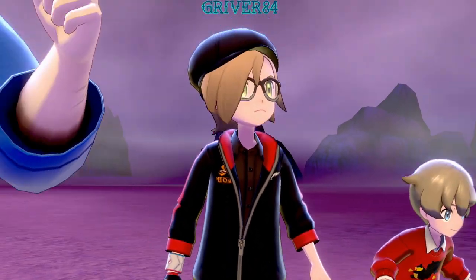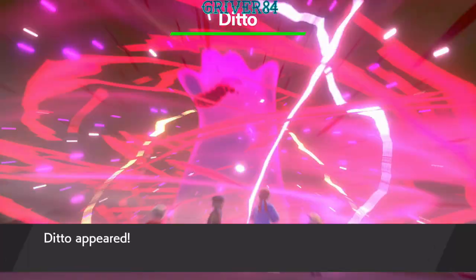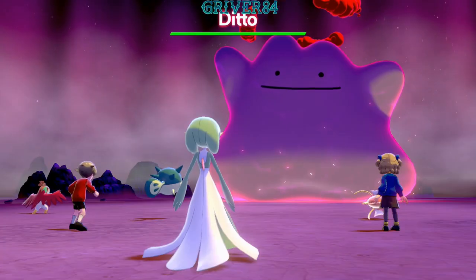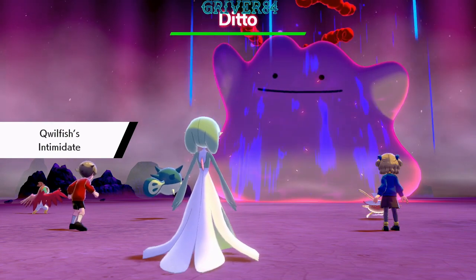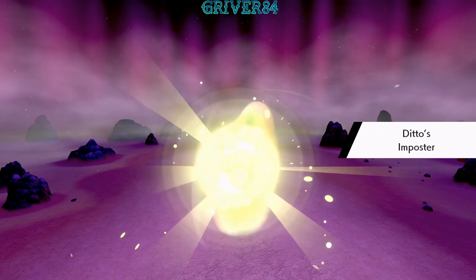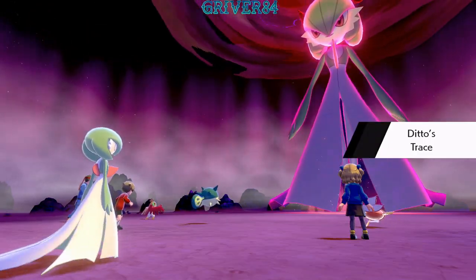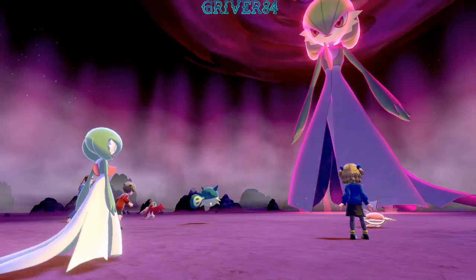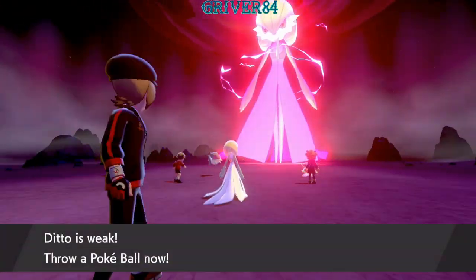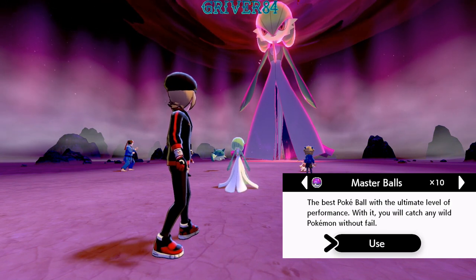So once again, going to go into the battle, no shiny. But unlike the last Ditto raid den, this one is actually a hidden ability. So you'll see a whole slew of abilities go off here, where the Ditto's Imposter makes it transform. Ironically, it transforms into me. It then duplicates my Trace, which traced the Magikarp's Swift Swim, which caused me to copy the Magikarp's Swift Swim. And it's just an interesting little interaction there at the beginning of the battle.